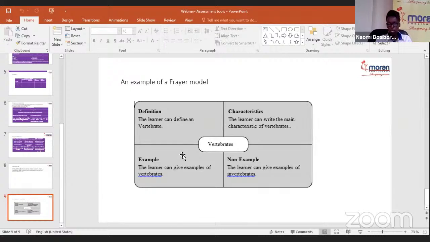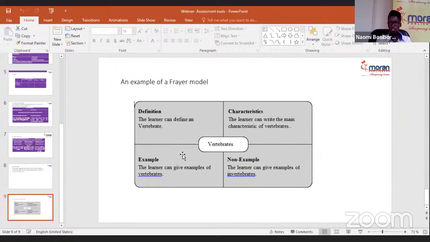So, as I wind up on this, the common method of assessment for a CBC teacher is mostly the checklist. For the checklist, it is going to be a different checklist depending on what you're assessing. And that's why even the examples that we are going to share can always be modified. Because if you're going to assess a skill that you'll want to emphasize as a teacher, then you're the one who is going to make a checklist that will suit you. So mostly teachers will always use the checklist, and they're also going to use the assessment rubrics.